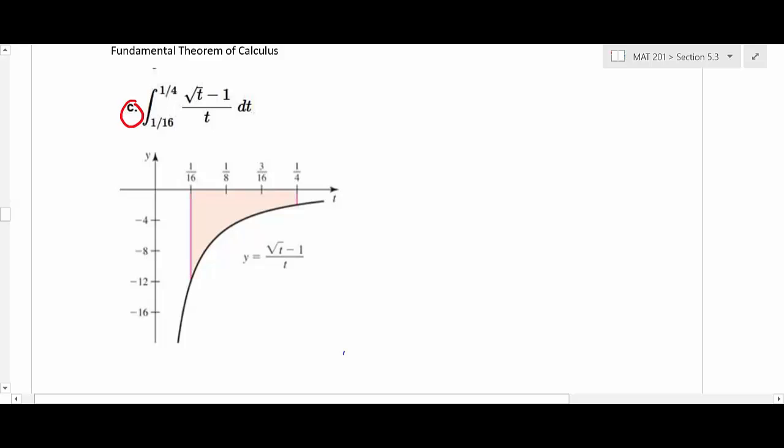Now, sometimes your antiderivative will be a little bit more difficult. This one right here, if you do this antiderivative, the first thing, what do you want to do probably with that square root? Make it a 1/2 power, just like you're doing a derivative. You also probably want to break that up. So you want to say that's t to the 1/2, but you can split this up into two parts. You could say t to the 1/2 over t to the first minus 1 over t like that. You need to split it up into two parts.